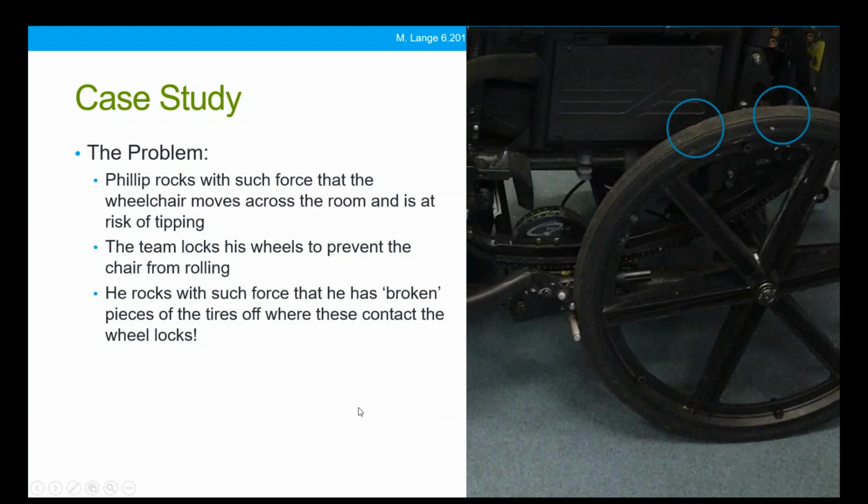I think a lot of our clients are exerting more force than we realize. Some of my clients, if I watch them, they may not look like they're pushing with a lot of force with their legs, but if I try to move their feet, they're cemented to the foot plates. They're actually exerting a great deal of force. When Phillip starts moving, it looks like he's just kind of rocking around, but this is how much force he is creating. I cannot imagine sitting in his chair and contacting the back with enough force that I could break off a chunk of this solid tire.